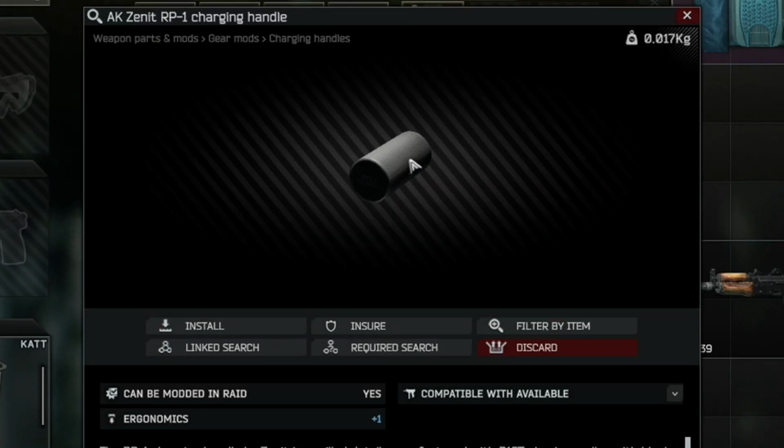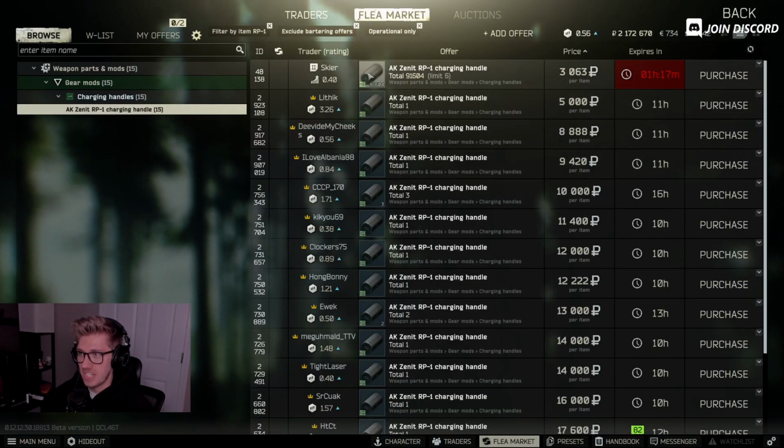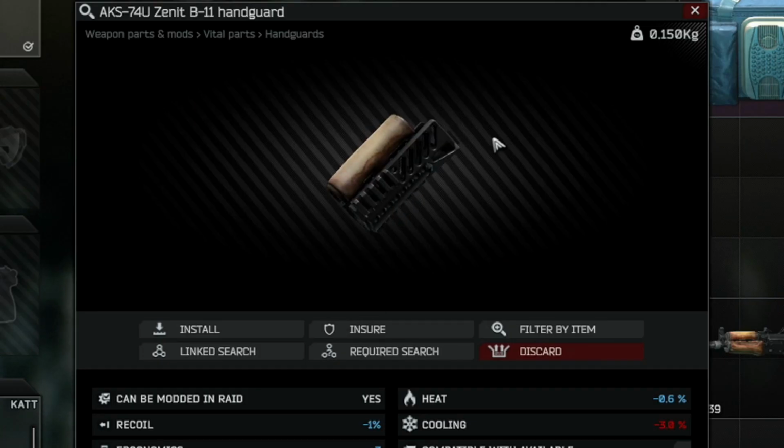Next part up is the AK Zenit RP-1 charging handle. This can easily be located at Skier level 2. You can buy it on the flea market, or you can just find it in raid in any sort of box. Next up is the AKS-74U Zenit B-11 handguard.